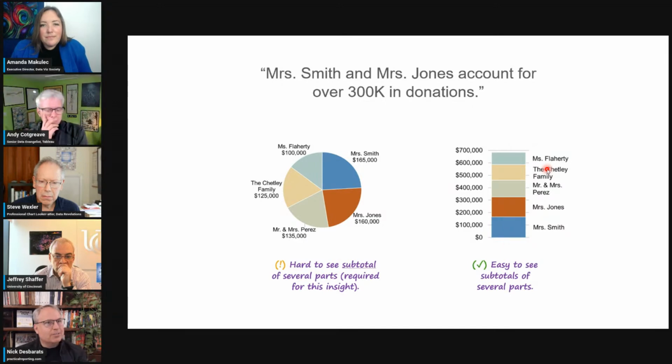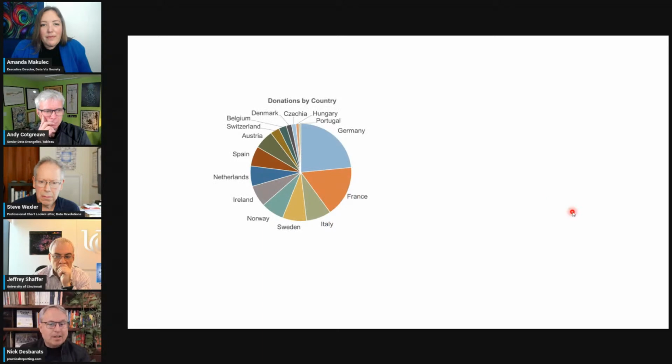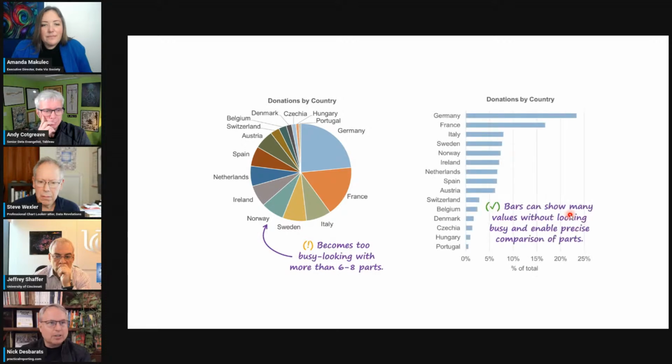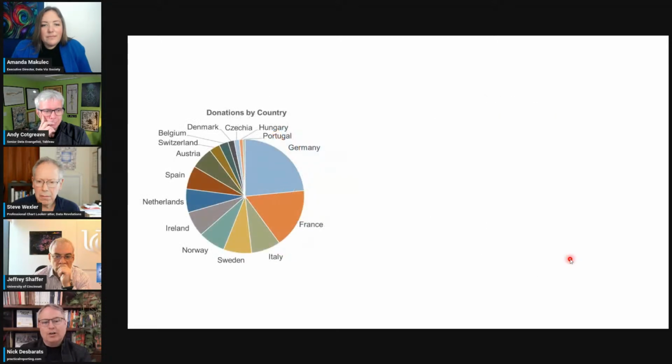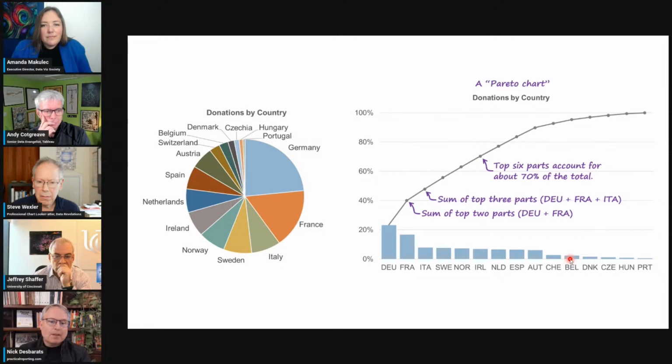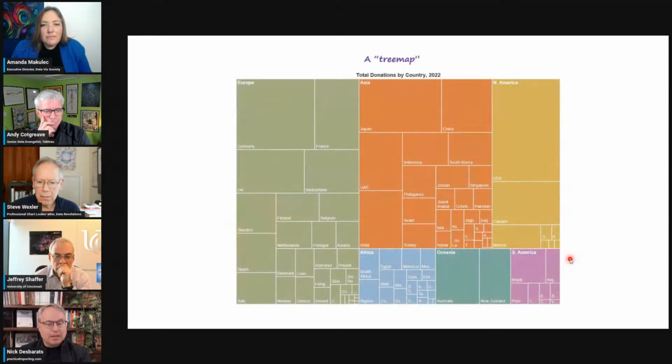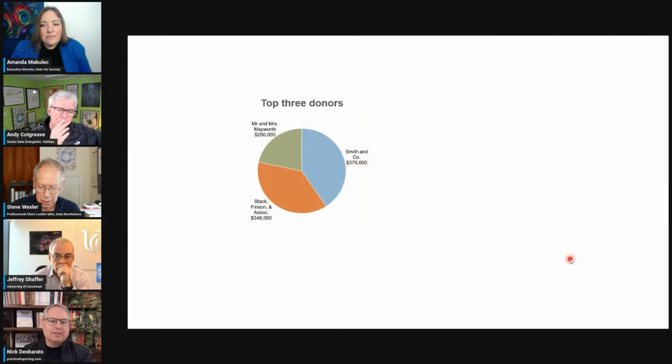So there's a situation where a pie chart would not necessarily be the best choice. Or if we have a lot of parts, once again, a pie chart is not necessarily the best choice. Something like a bar chart might be better, or even a Pareto chart. Or if we have a lot of parts, maybe a treemap, right? These are all situations where, if you follow the decision trees that I've seen anyways, you'll be choosing pie charts all the time, whereas there are many circumstances where it's not necessarily the best choice.